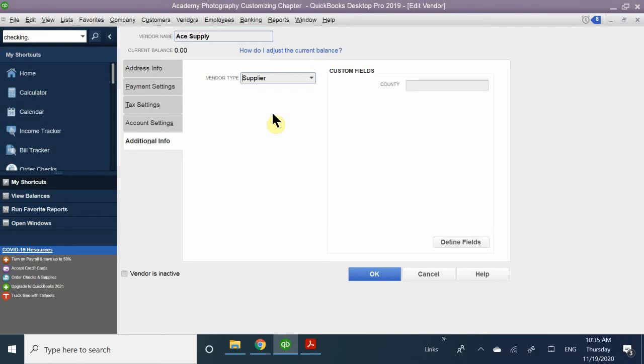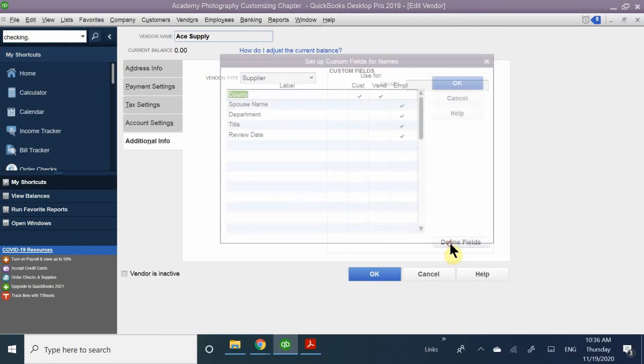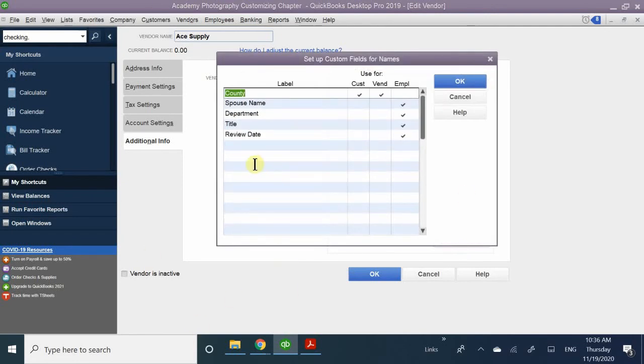It's basically a little database where you can collect extra information based on your customer, vendor, or employee. Of course, there are certain fields that can apply to all three, or only to certain people. Okay, for example, my business start only applies to my vendors. It doesn't really apply to my customers or my employees because they're going to tell me that they have businesses and what their start day is. So it makes sense that way. So here, if I want to create a custom field, I go ahead and click define fields. And here's the list of things that you can have.